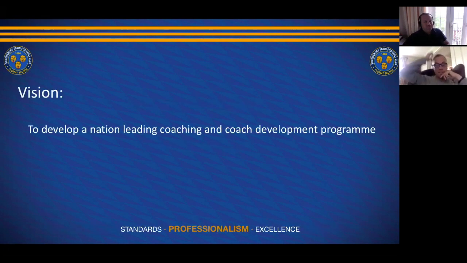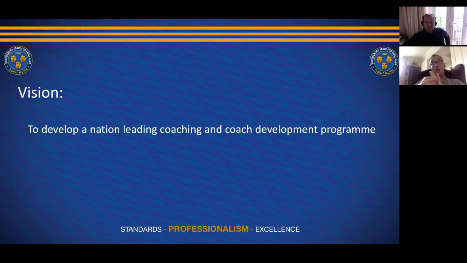Great. So this is our overriding vision for what we're trying to do. In line with what the Premier League are looking at around developing a world-leading coaching workforce, our intention at Shrewsbury is to develop a nation-leading coaching and coach development program. What we probably mean by that is, we don't want to get above our station. We're a Cat 3 club, we're a Cat 3 program. We've currently got no plans moving forward to look to be Cat 2 status in terms of academy. So we need to be the best Cat 3 program we can be across the country.